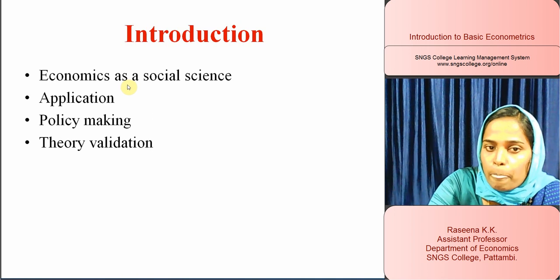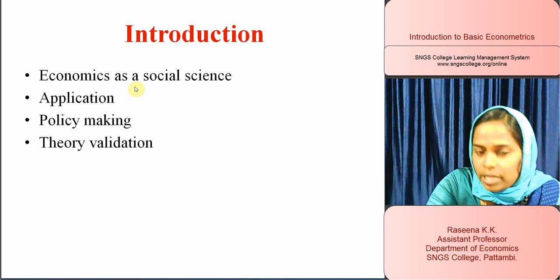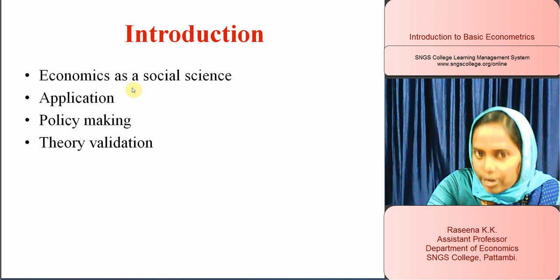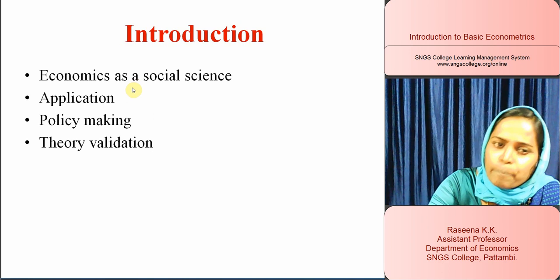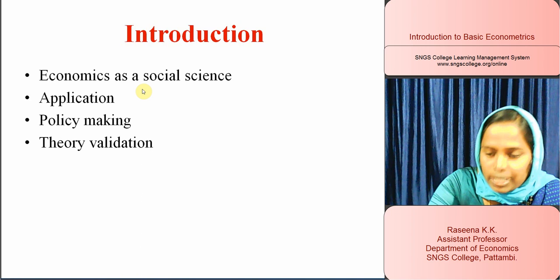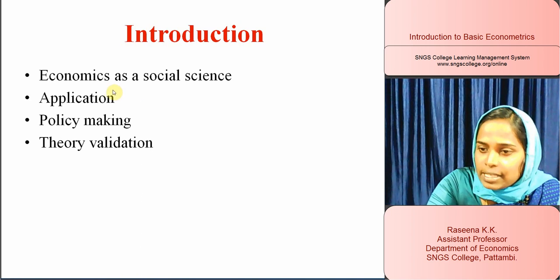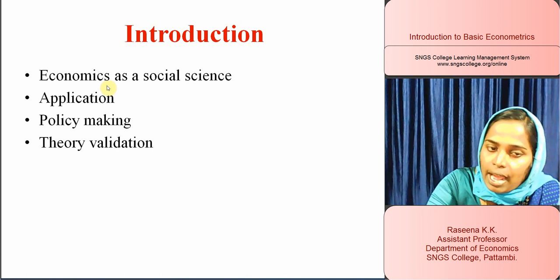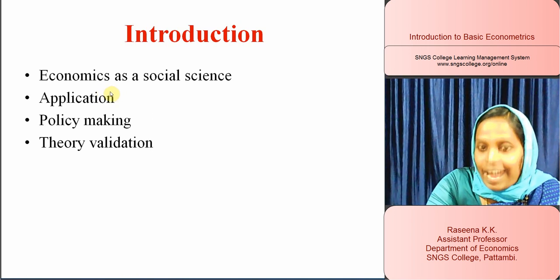For example, suppose we have inflation. We know that there are so many measures to be implemented as a corrective measure of inflation. We have fiscal policies, we have monetary policies, and before taking a policy, we have to analyze what the theories of inflation are, what the reasons of inflation are. That is, we are analyzing the theory that is already developed by the various economists, and only after the analysis of the theory, we are entering into the validation.